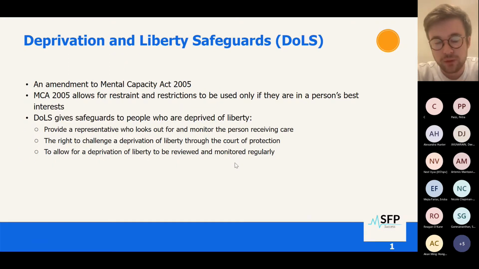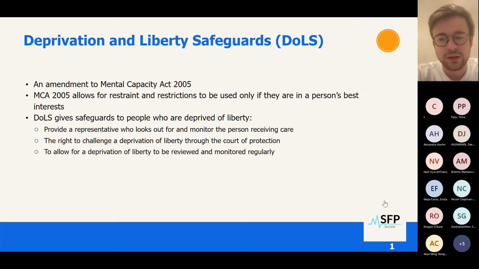Okay, and also with capacity decisions, it's very important to include family, especially next of kin, in the decision as well, because often if you're worried that they're lacking capacity, you then need to act in the best interests of the patient, and when you're making considerations like that, it's quite important to include close family members if possible, or next of kin.